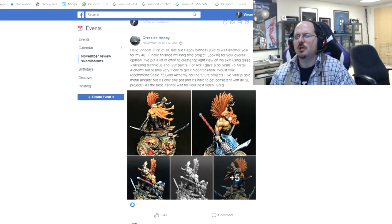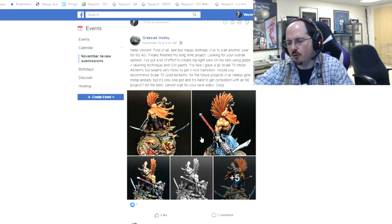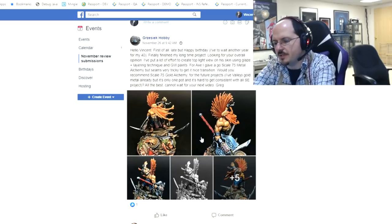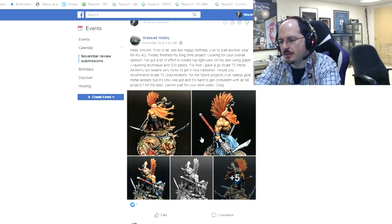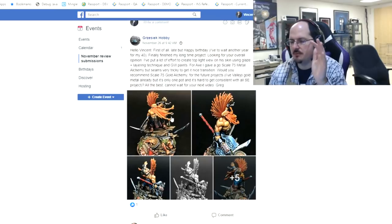Okay, so my recommendation is always Vallejo Metal Color, but you need the gold and the copper. And you use different mixes of the gold, the copper, and a silver to get different variations out of it. That's what I do. That would be my strong recommendation. I don't really love, to be completely honest, the Scale 75 gold line. I don't love it.